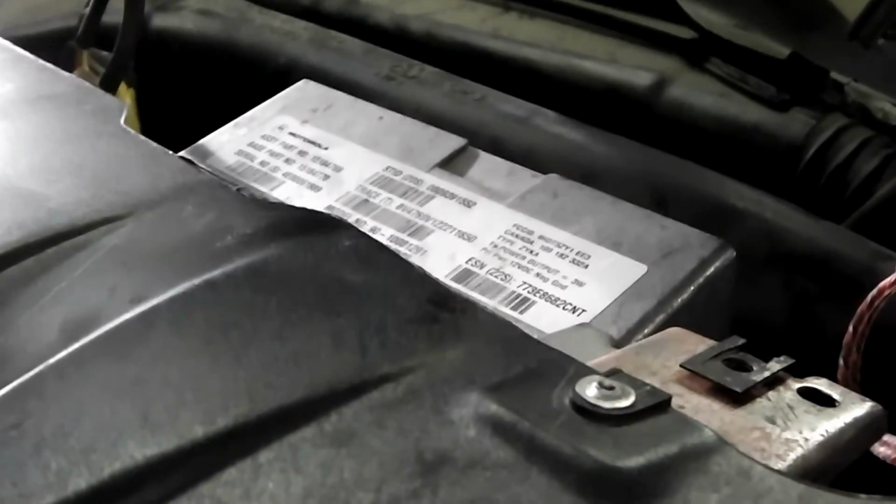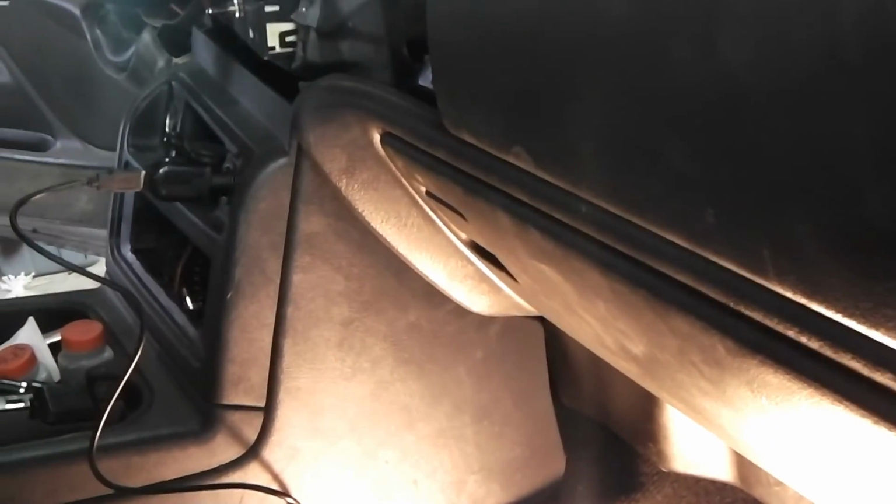So yeah, I'm going to make another video of putting the dash back in, just finishing it up, and I'll show you where some of the bolts go, certain clips, where the grab handle goes in here. A couple of these ones are hidden. You have to pop out certain vents beforehand. Basically, it's a pretty straightforward procedure once you do it once. It's no big deal. Once I learned how to do it, talked to a couple buddies who told me where a few clips were, checked the forum, found where these clips were.